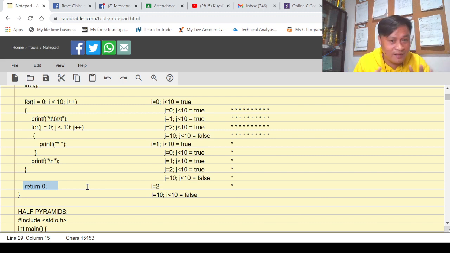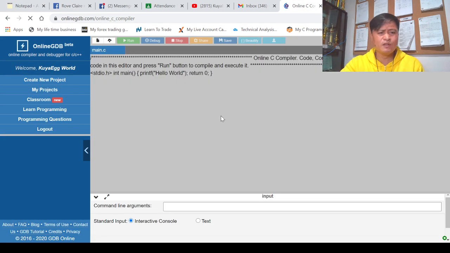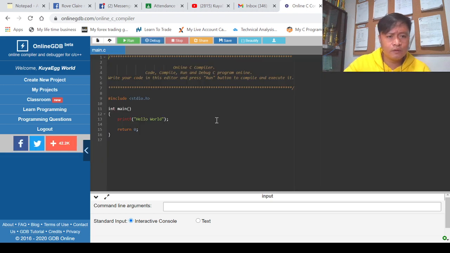What I'm trying to create in here is actually a square or a semi-square of asterisk. Okay? So, I have a program, actually a copy and paste of this sample program in here. Please look at this.